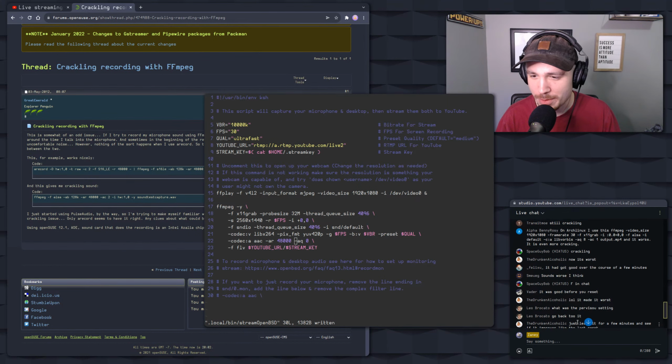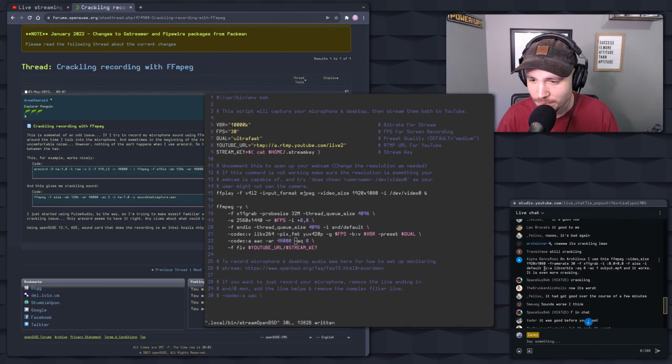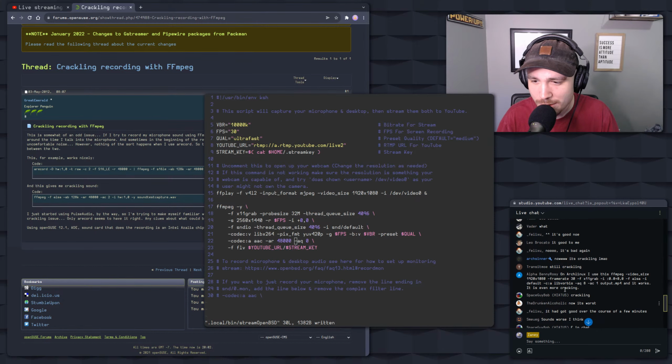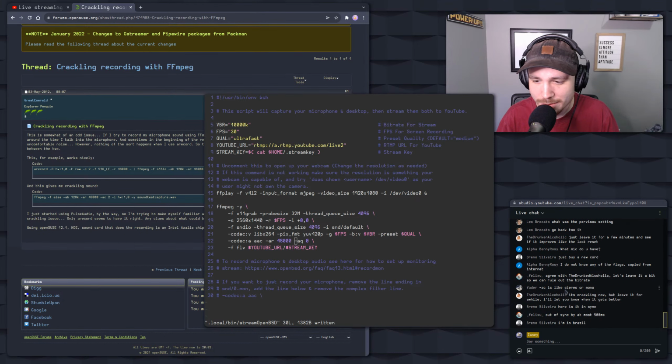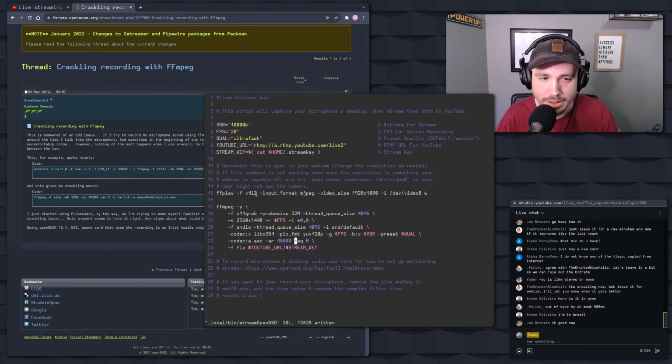But let me scroll back up because I do want to see this right here. We might use libvorbis with the audio quality. I think we might do that. Out of sync by at most 500 milliseconds. Okay, so not much, and that makes sense because it's really just the time in between launching up the FFplay window and FFmpeg.